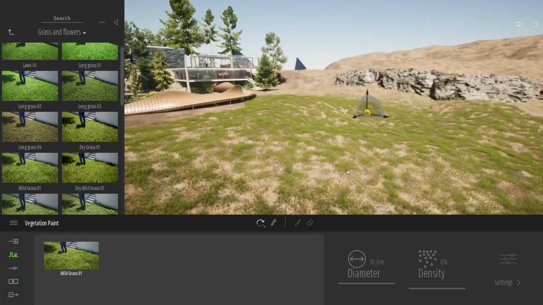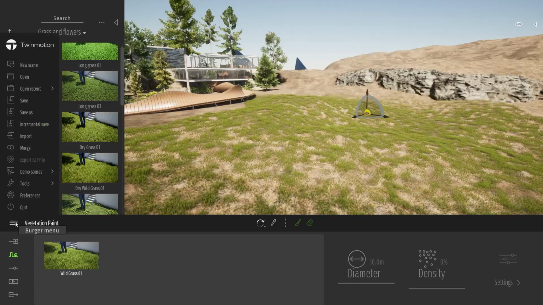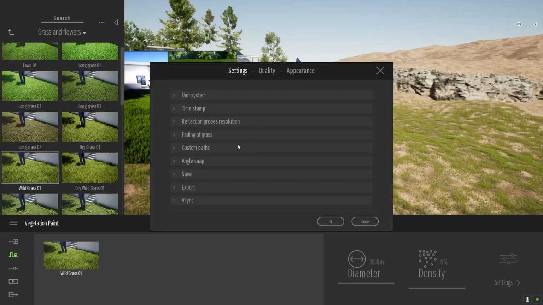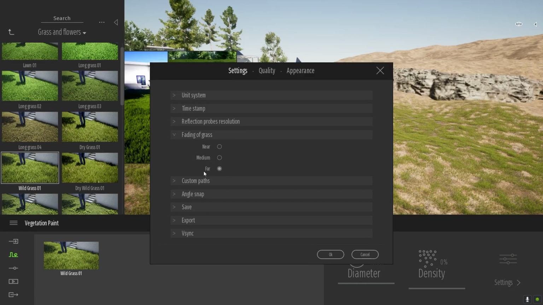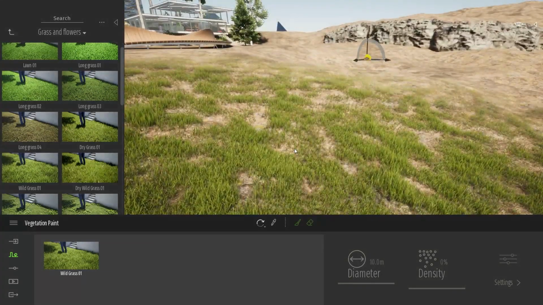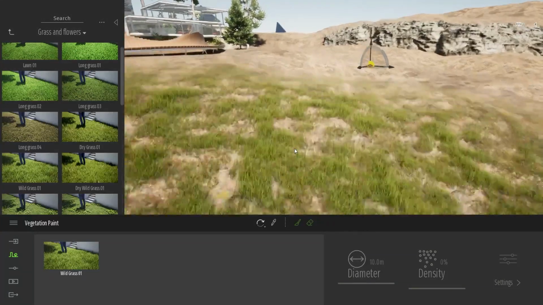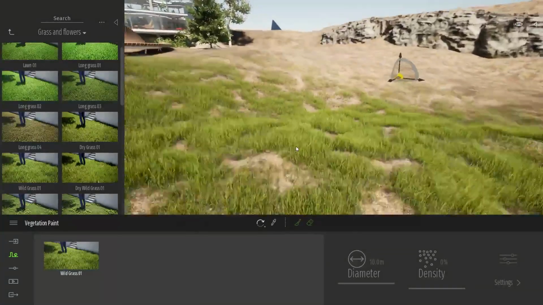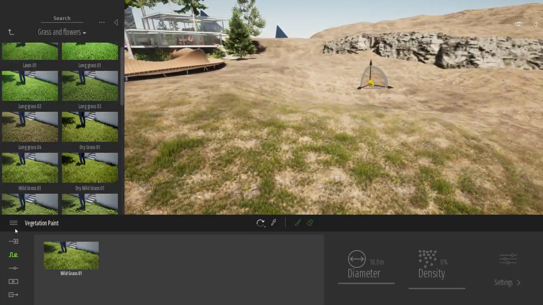It's an optimization setting that you can find over here in the burger menu, preferences, fading of grass. By default, I think it's set to near. Here I just switch it to far. Let me just switch to near so you can see the difference. So it's really an optimization feature to gain performance while inside the viewport.